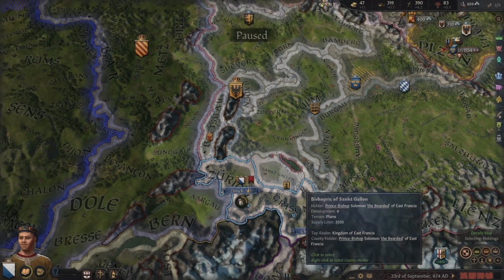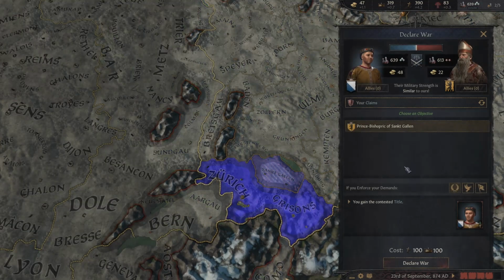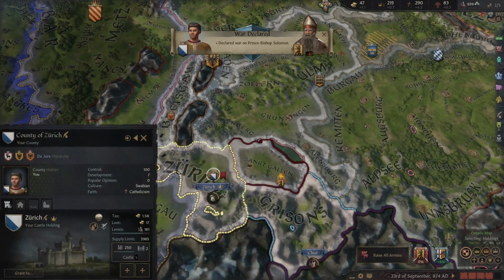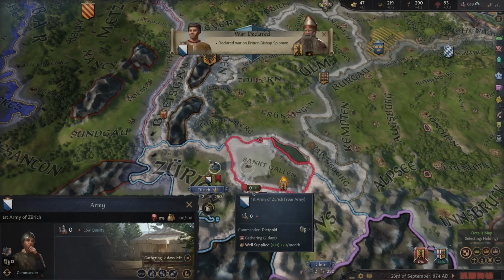All right, we can attack. Hey, I was just there. I'm coming back. So I have to use 100 piety and 100 prestige. So here, away we go. Raise all here. Do I have anybody better yet? Nope.